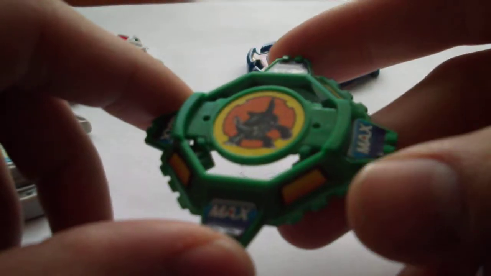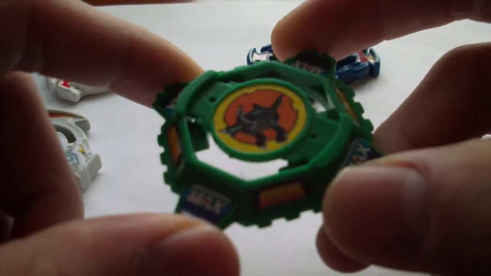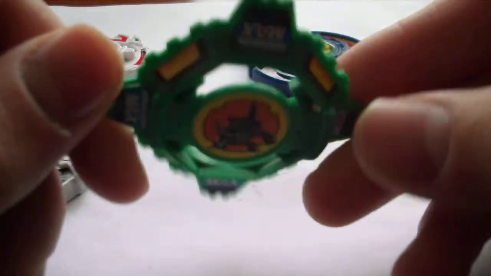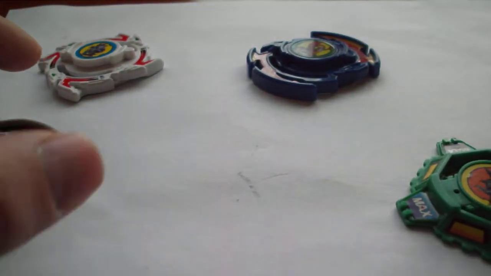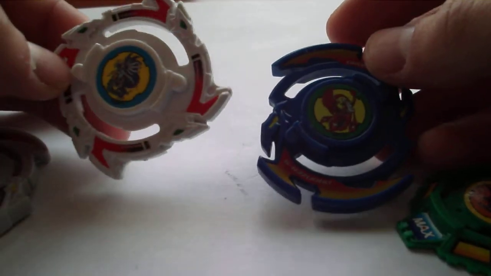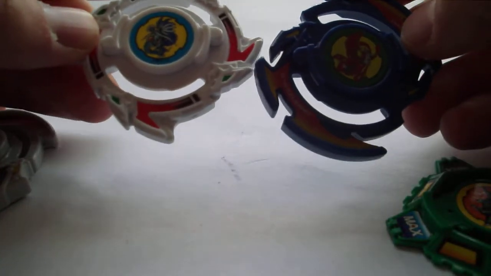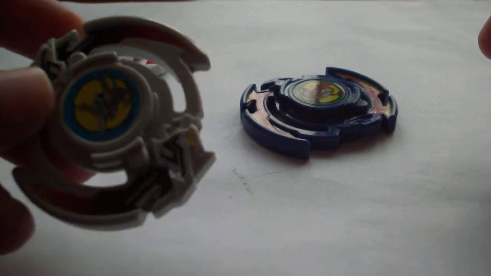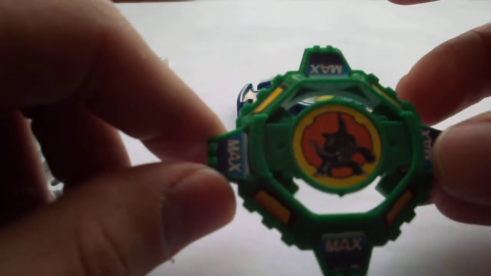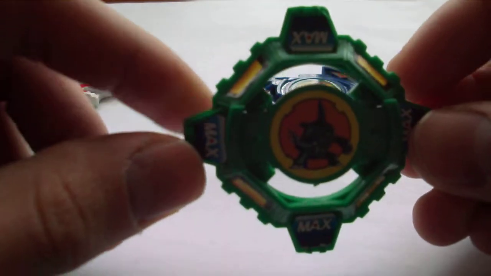And finally, Draciel is the one I don't own, which is probably a pretty good indication that it's bad. Draciel was only available in Random Booster 5. Dragoon and Dranzer were, I think, WBBA store exclusives, so you could just buy the booster in certain WBBA stores. Dragoon was in Random Booster 4, and Draciel was in Random Booster 5. But yeah, apparently this layer is just not very good.